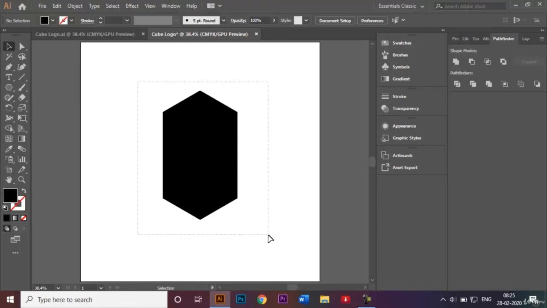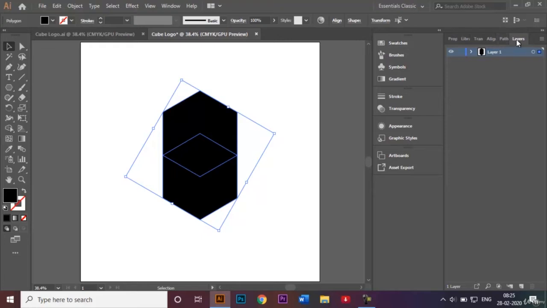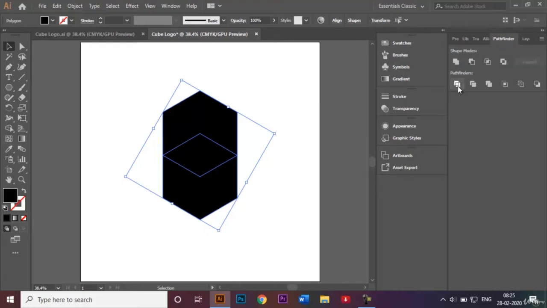I'll select both these shapes as of now. Here in this Pathfinder panel, which is actually right behind this layers panel, I'll choose this option right here which says divide.